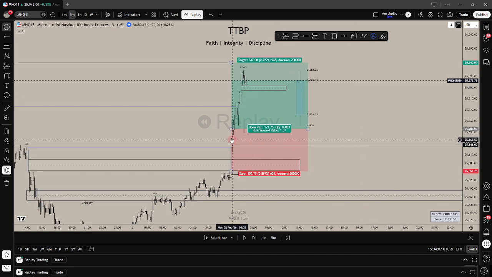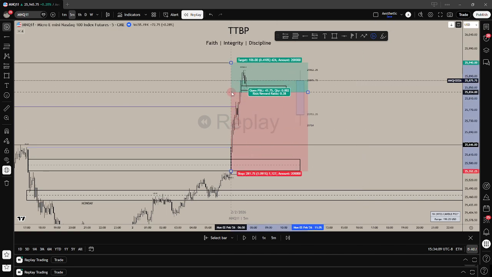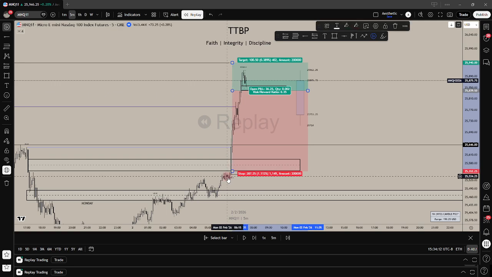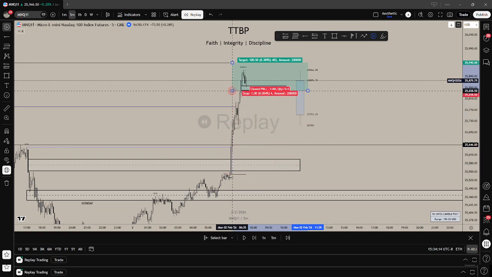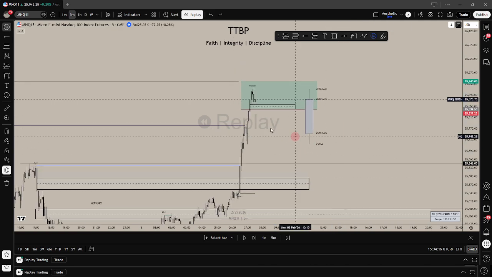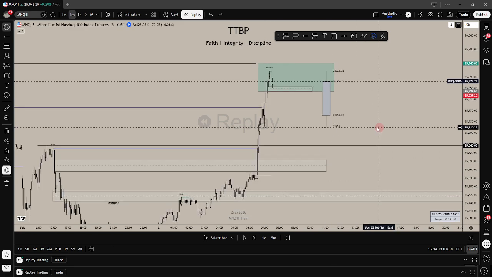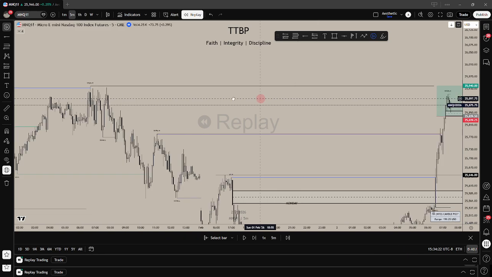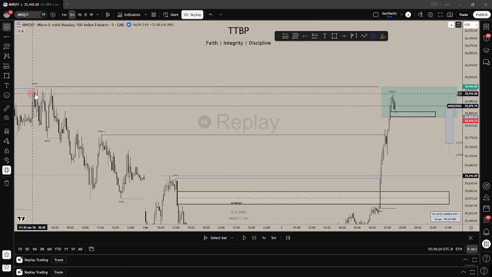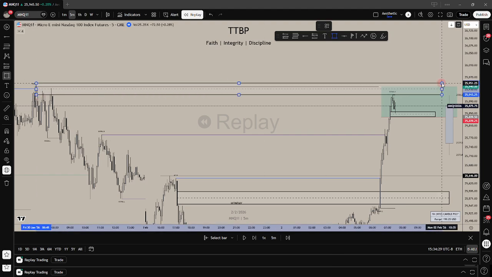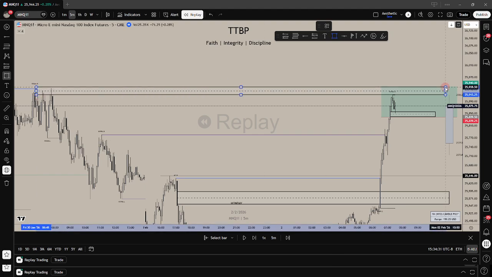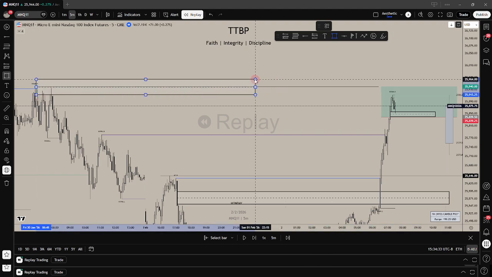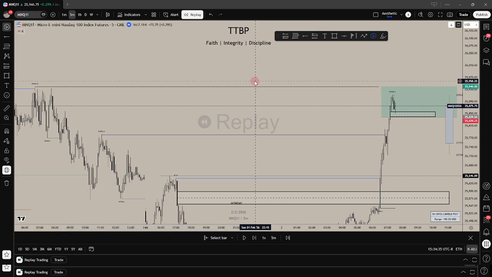However, I trailed my stop into profit, and this is how I manage my trades. I trailed my stop into profit so that I wouldn't give back any of this move, okay, this expansion move, because we were nearing these rejection highs, right? We're right in the zone previously that was rejected at this price level, like literally right off of it. Do you guys see that? So knowing this, I'm going to trail a little more aggressively.